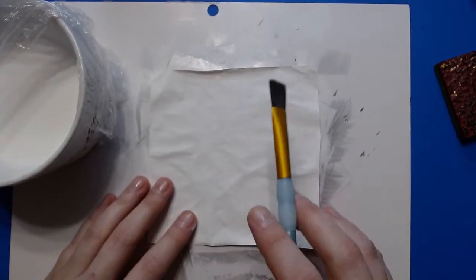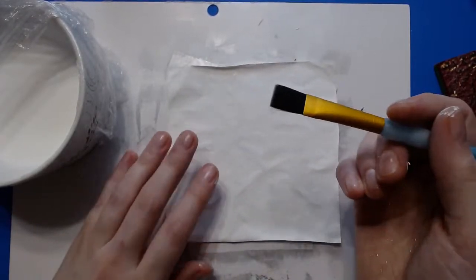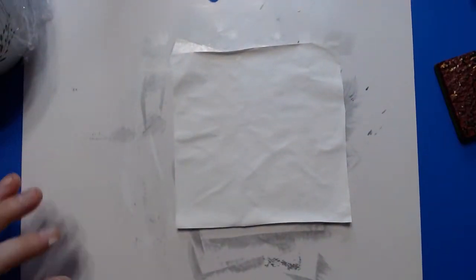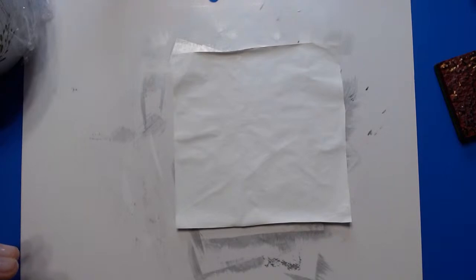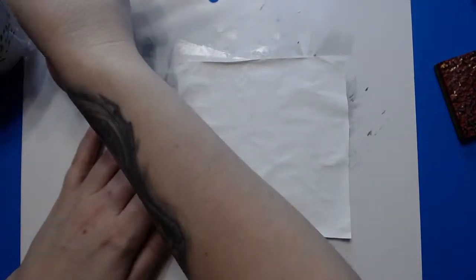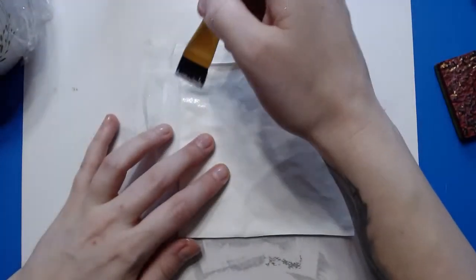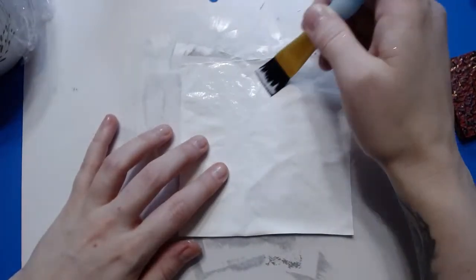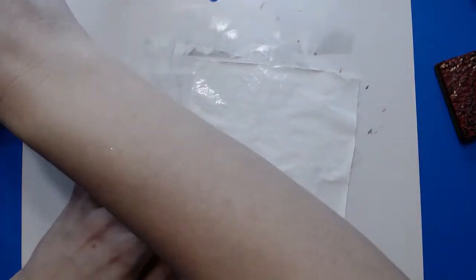Tyler does not stand a chance. Here, give me that one, babe. I'm going to use that one. It'll take less time. Hold on, I got to dry it out. There's still a lot of water. That's fine, it doesn't matter. All right, so here we go, guys. We're going to put the Mod Podge on.